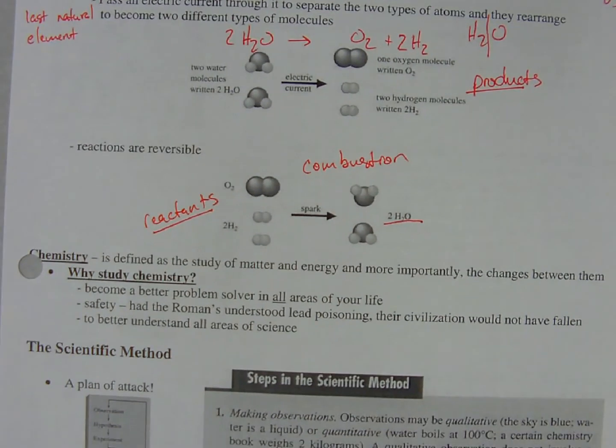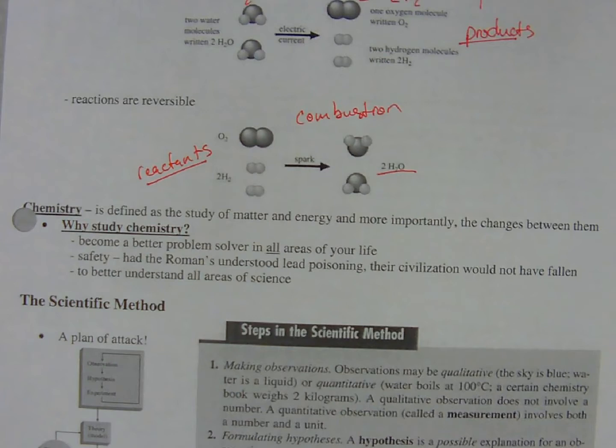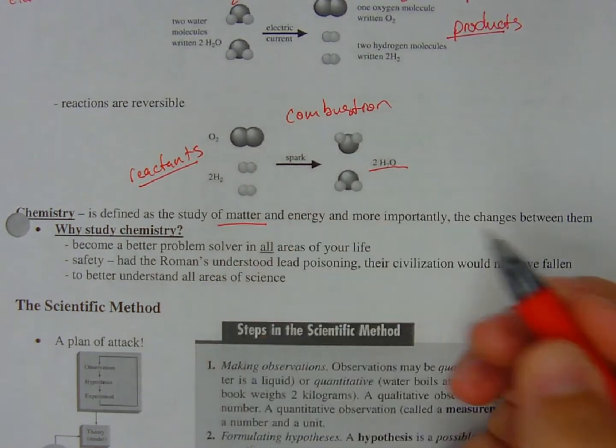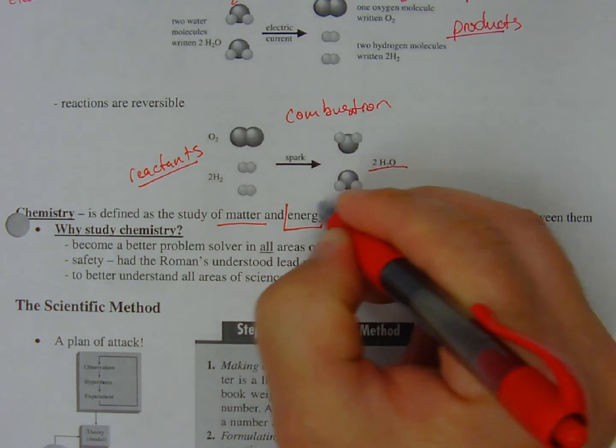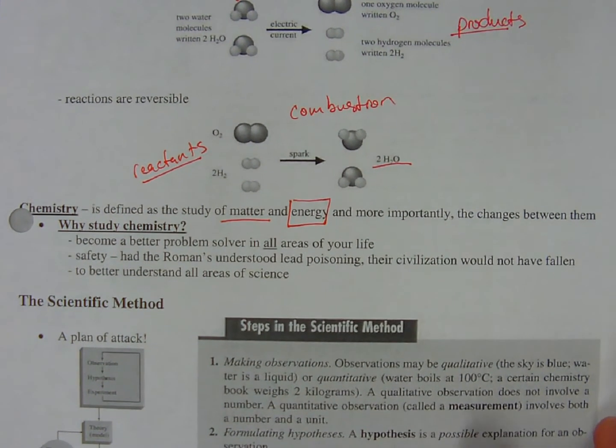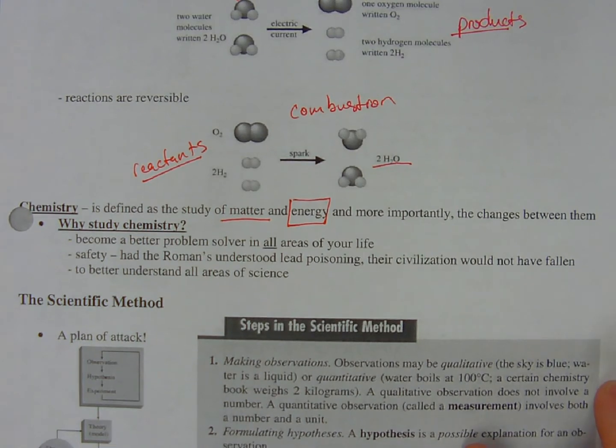These molecules are simply made up of two different elements. So chemistry in general is defined as the study of matter. Yeah, you guys already know that. And in this course, we're going to add this energy part. Not as though this is a new thing. It's simply that we didn't have the skills to study this in Gen Chem.